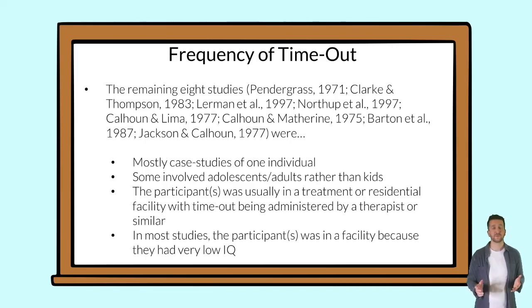Thus, there are several problems with these studies, including small sample sizes, a reliance on case study designs as opposed to more rigorous randomized control trials, participants who are not kids, and in one case not humans, a large number of studies that focused on individuals with profound intellectual deficits, which limits the generalization of results, studies that do not consider the kinds of problematic behaviors that parents would administer timeout in response to, an obvious example being stuffing up a lab task, timeouts not being delivered by parents, and studies not taking place in the home environment. So, I don't reckon the results of these studies provide a strong base upon which to draw conclusions about how often parents should administer timeout.